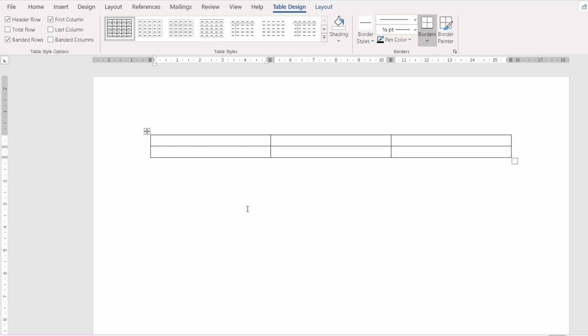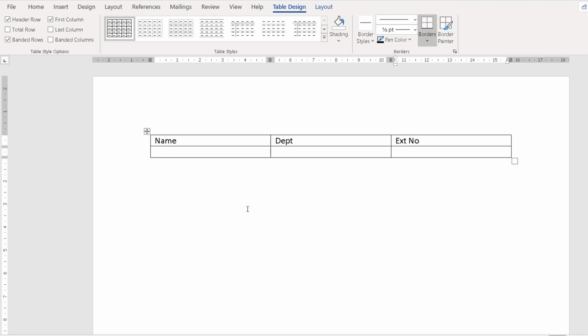If we click in the first one, we can type to create our table content. So we might put name as a title. We can hit the tab key on the keyboard, which will jump us over to the next column, and type maybe what department they're in, and then tab again and type their extension number. When you hit the tab key again, now if you're not familiar with tab on the keyboard, it's just above the caps lock key on the far left of your keyboard.